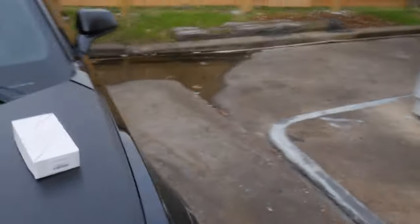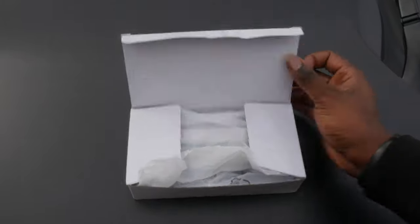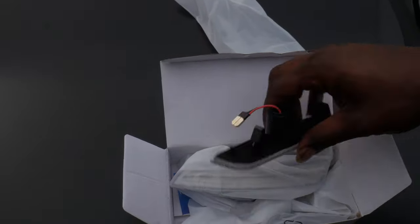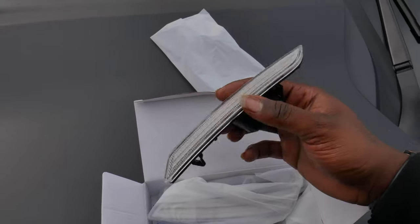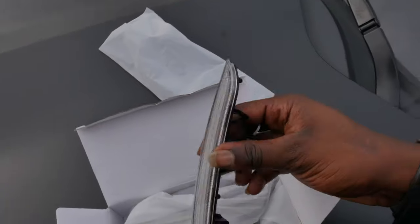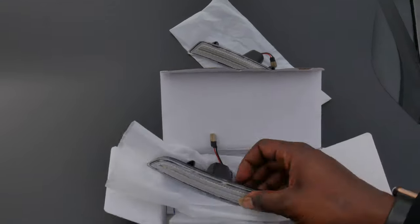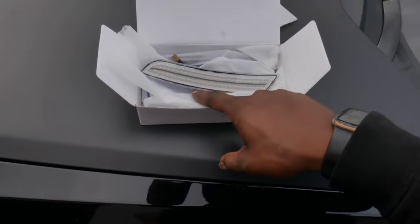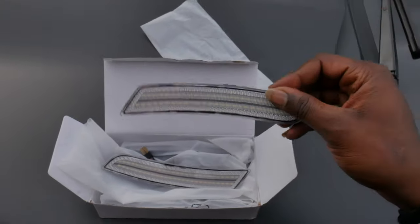I didn't feel like doing an unboxing, so I'm just going to start getting straight into the installs with these uploads. Y'all already know — for Mamba, I had to do the clear white LED side markers. Shout out to my boy 10 Speed Creed for finding these. I have been looking for some clear white LEDs for the front and the rear for so long. Everybody has them either clear with LEDs still red and orange, or clear with white fronts and red rears, or just white and smoked out. So thankfully I was able to find these.